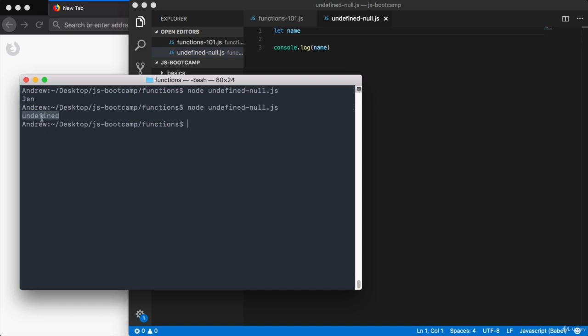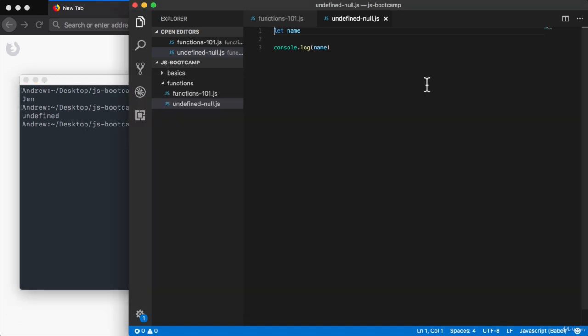So undefined is used in JavaScript to represent the absence of a value. It's set implicitly behind the scenes. So at no point in this program have I ever typed the word undefined. By creating a variable and not assigning it a value, JavaScript has assigned it the value of undefined for us. Now, this is pretty useful because we can actually create an if statement, for example, and check if a given variable has ever been assigned a value.